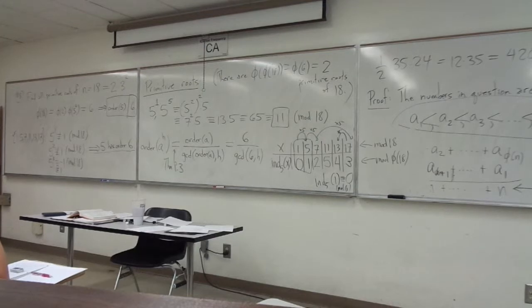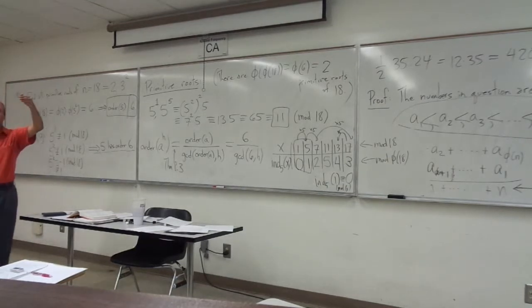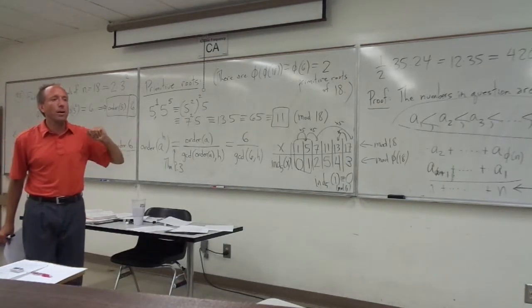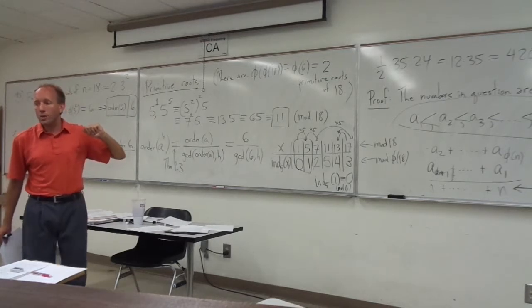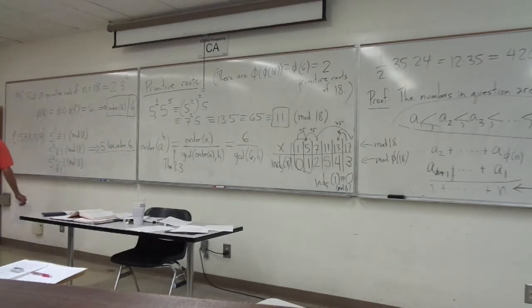Okay? So guys, all of these numbers are powers of 5. That's one of the things about primitive roots. If you take all powers of the primitive root, you get all the numbers that are relatively prime to n. Well, there's 6 numbers that are relatively prime to n. So every single one of these numbers is some power of 5. And all we're trying to do on the bottom line of that table is say which power of 5 is each of these numbers. Okay, so this number is 5 to the 0.